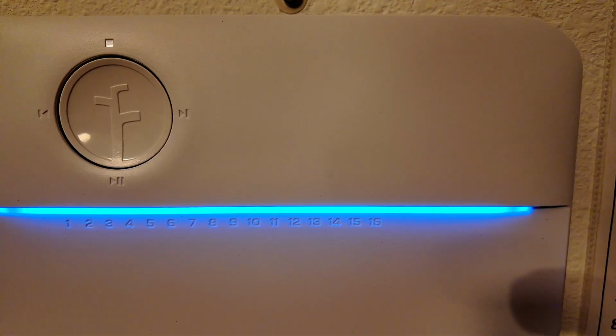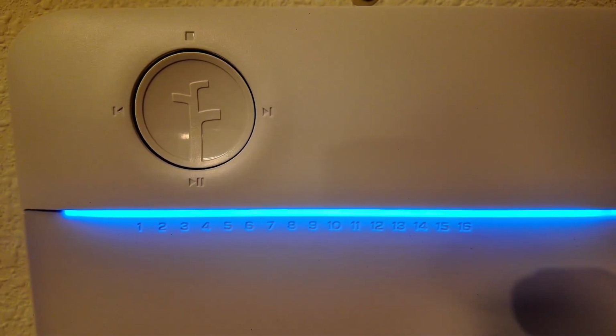Another game changer for our home has been the smart sprinkler system. That is also something we bought on Amazon that was pretty affordable, and we highly recommend it. We left in our old sprinkler system, which is still automated, but it wasn't, I guess, smart. So you still had to go into the garage to turn the sprinkler on and off. You could set a schedule, but if you needed to make any changes to that schedule, again, you'd have to go into the garage. With a smart sprinkler system, which we were actually not that familiar with, you can do it all from your phone, and it makes it so easy.